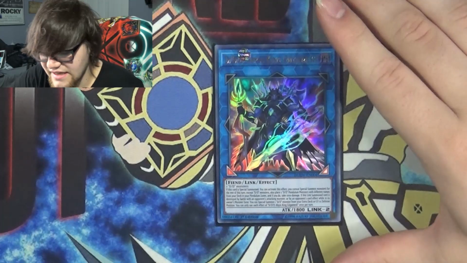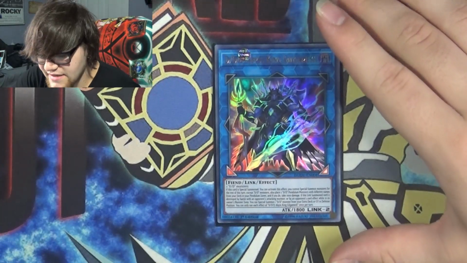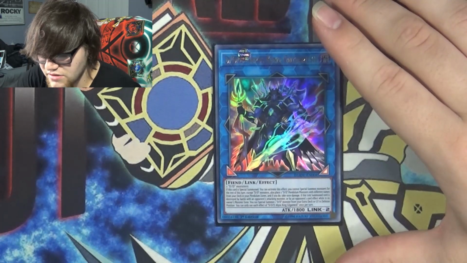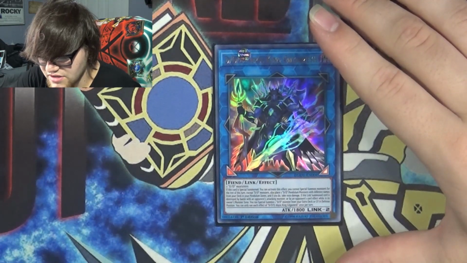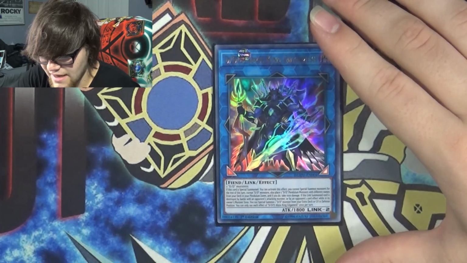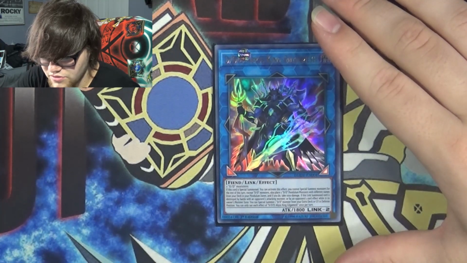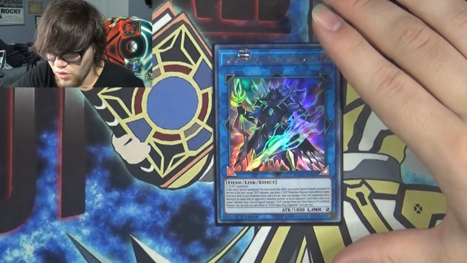So Gilgamesh needs 2 DD monsters to summon, and it says if this card is special summoned, you can activate this effect. You cannot special summon for this turn except DD monsters. Also place 2 DD Pendulum monsters with different names from your deck into your Pendulum zones, and if you do, take 1,000 damage. If this Link Summoned card is destroyed by battle with an opponent's attacking monster or by an opponent's card effect while in your monster zone, you can special summon 1 DD monster from your extra deck or graveyard in defense position. You can only use each effect of Abyss King Gilgamesh once per turn.